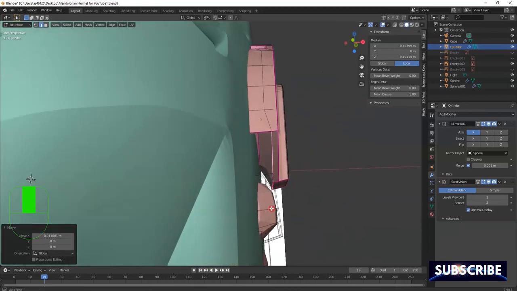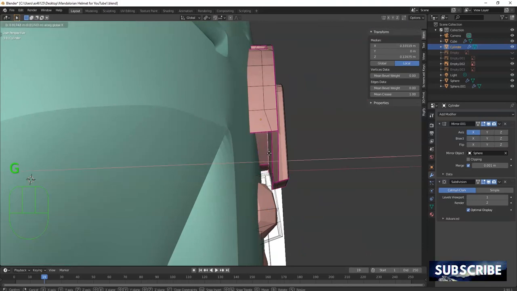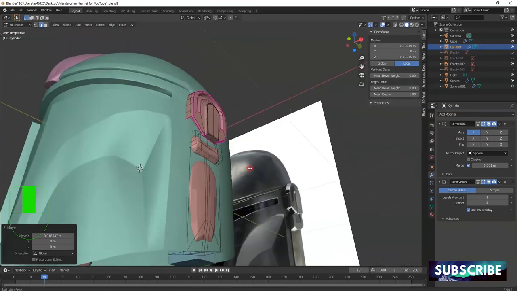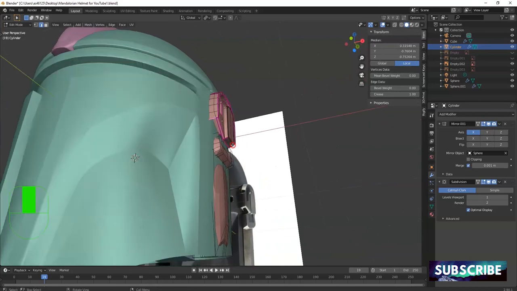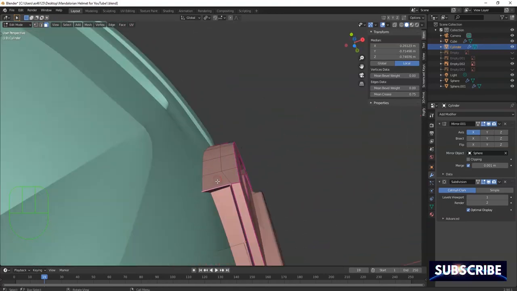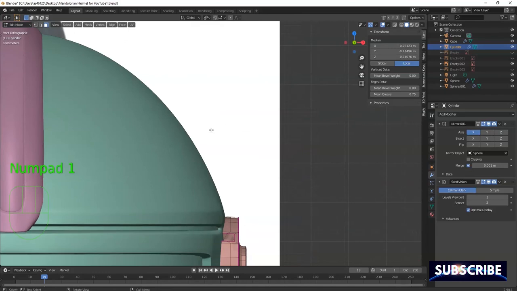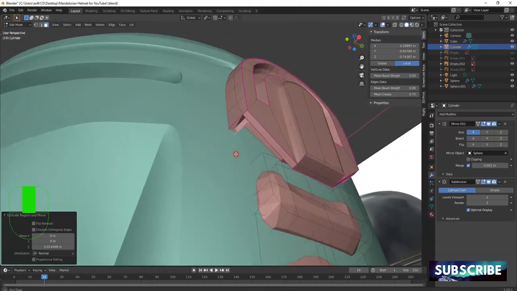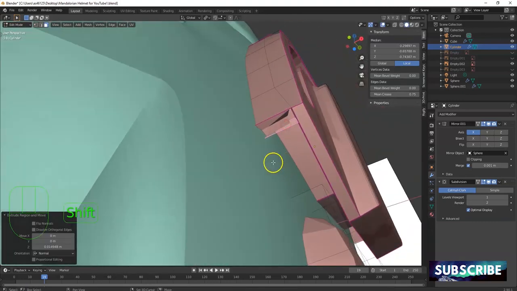There we go. So that means I gotta move these as well. G X. It's from all that scaling down I did. No, I shouldn't have scaled it in. Oh, that's cool. And then what I can do is make a small extrusion for that part there. Trying to select that face. I did get it. Cool. And then extrude out a bit just for that little chunk. And oops, it's gonna need some of the sharpening too.